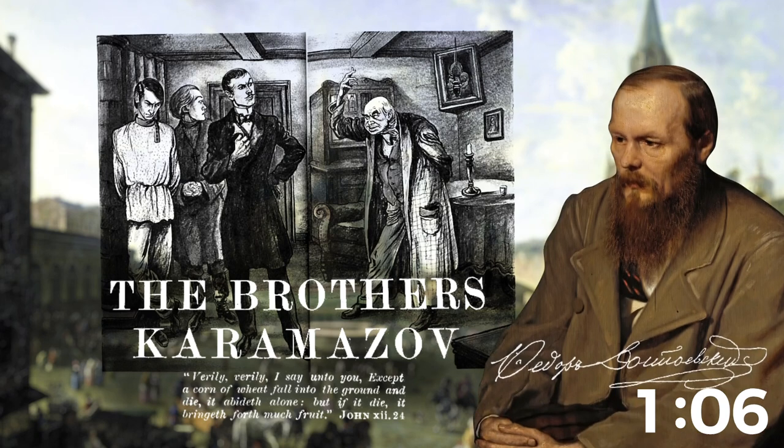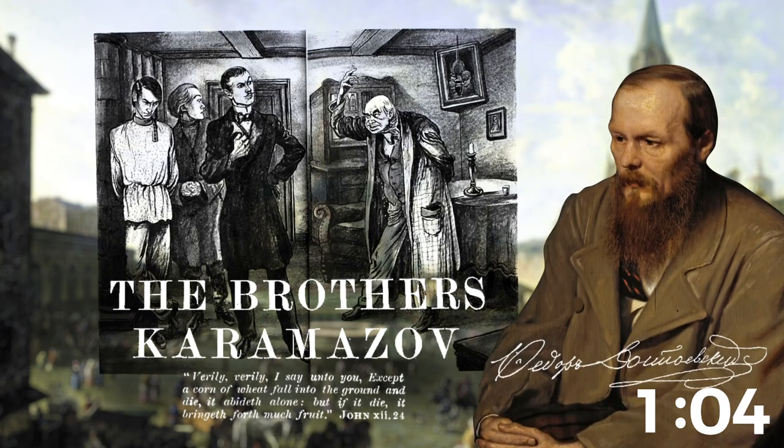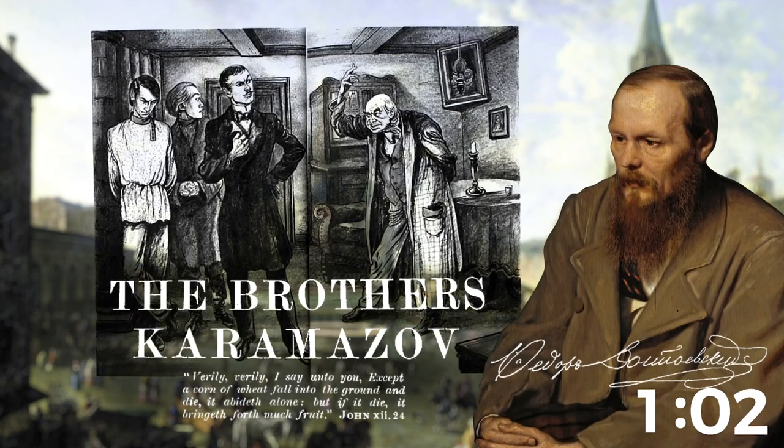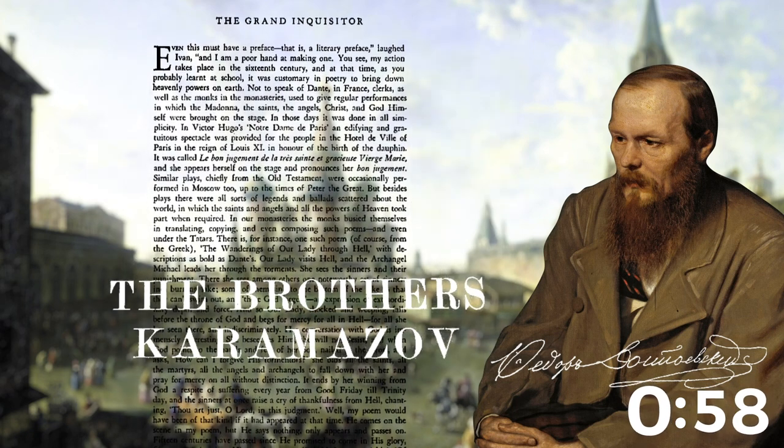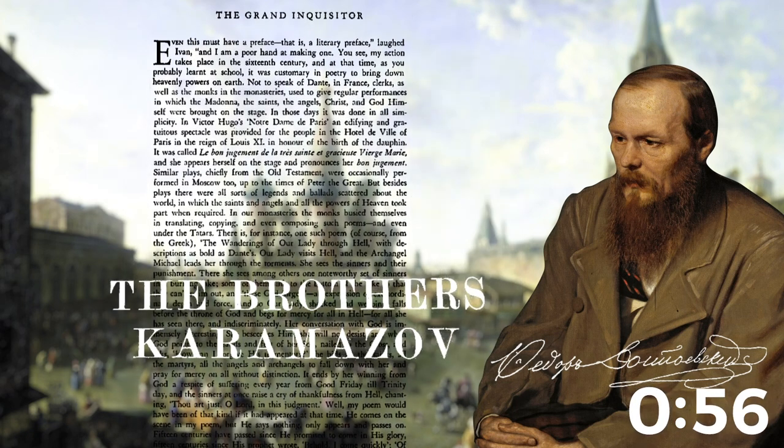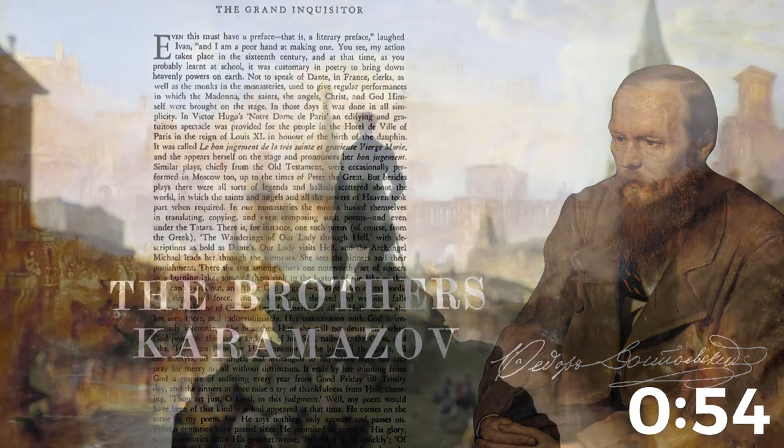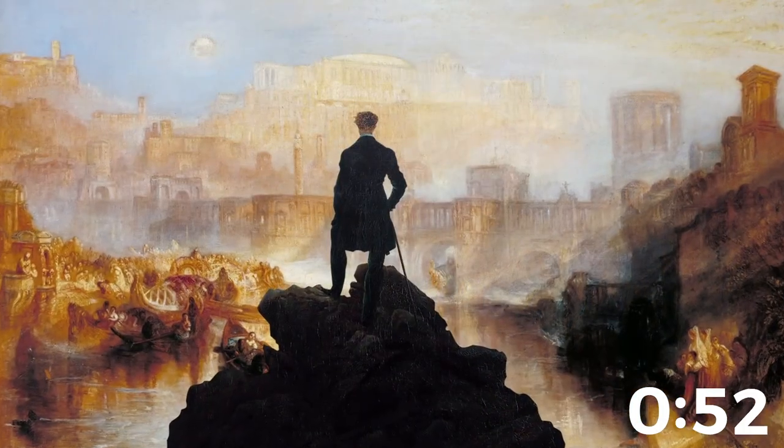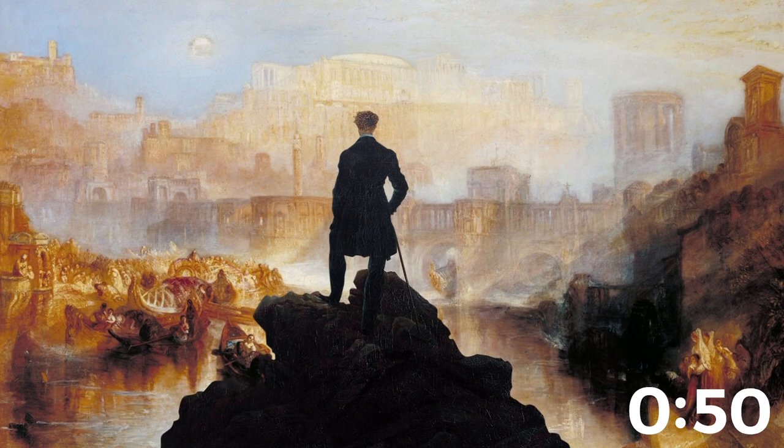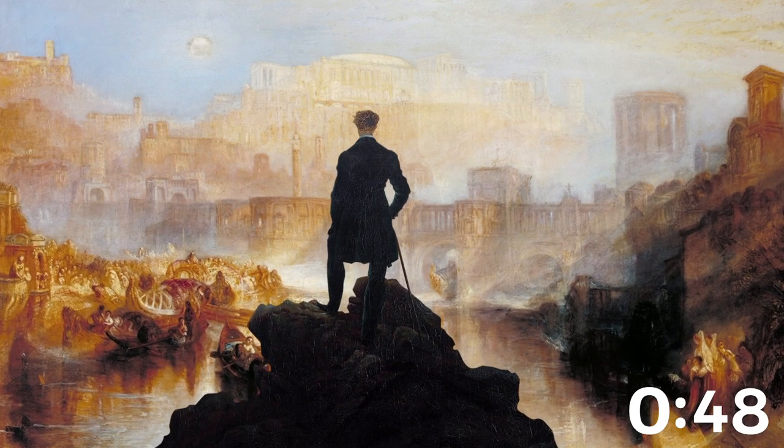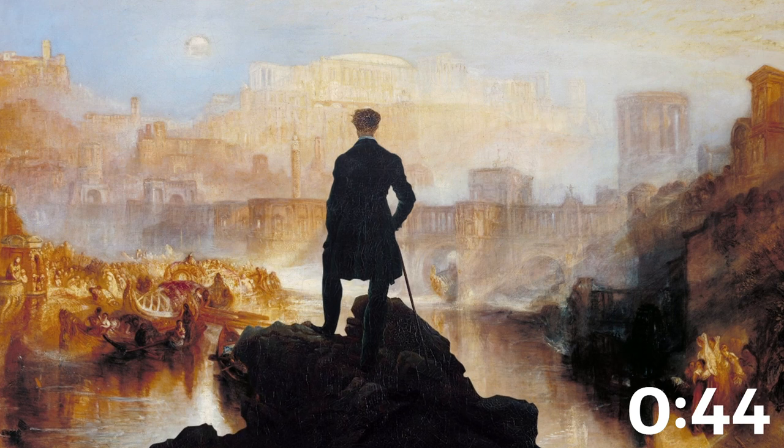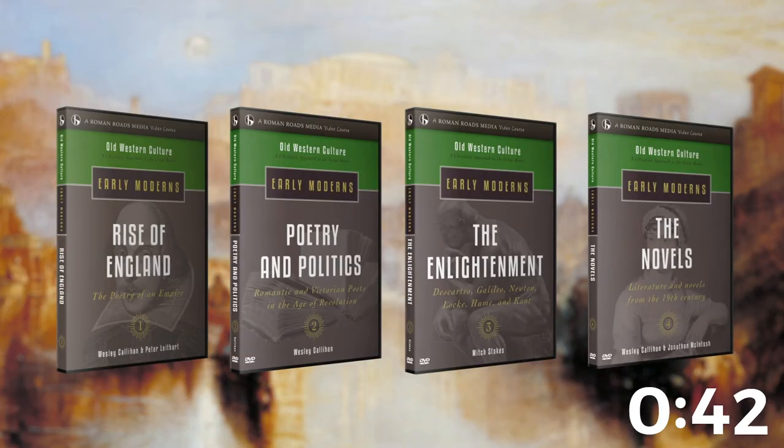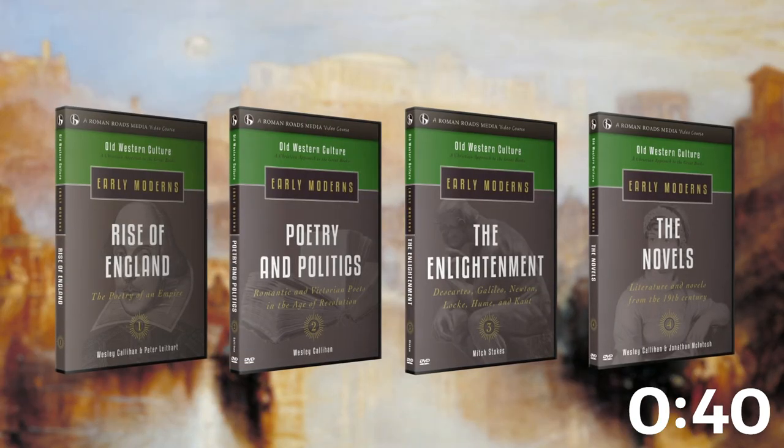One of the reasons this is the most famous chapter in the story is because this sort of encapsulates what may be Dostoevsky's answer, his answer to the problem of evil. The answer doesn't come with our intellectual arguments. Remember what Edmund Burke said about the wisdom that comes from generations upon generations, from a nation or a culture growing slowly over time, and developing a wisdom that's greater in its cumulative size than any one human lifetime could ever achieve.